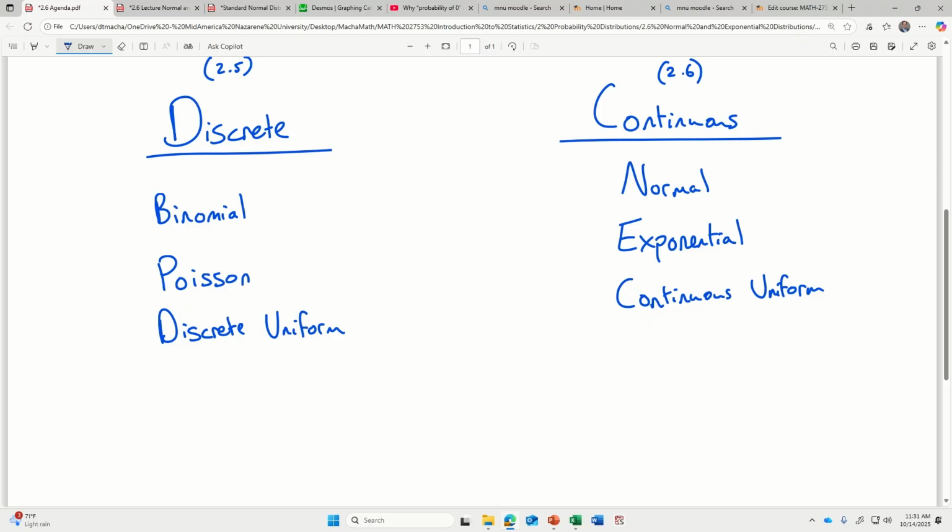We also talked about this on the very first day of class. If you go back and watch lecture recording 1.1, we talked about the difference between a discrete random variable and a continuous random variable. Discrete random variables have a countable number of possible outcomes. A discrete random variable would be, how many students are in the classroom right now? There can only be a discrete number of students. There's either 30 or 31 or 32 or 33, but there will not ever be 31.5 students.